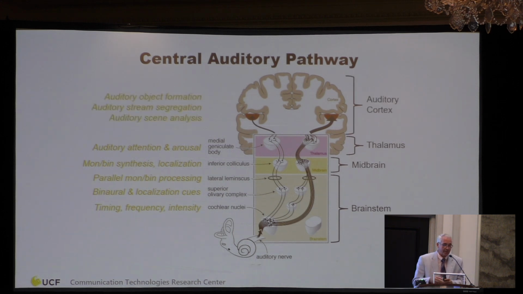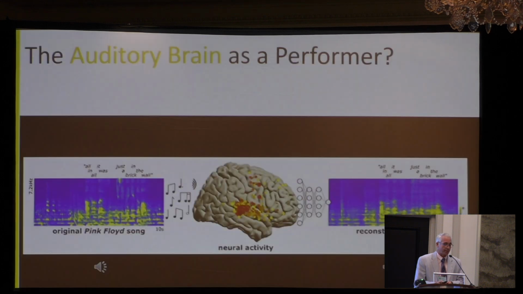What happens in the cortex is we begin to attach meaning to those patterns. We call it object formation, which helps us identify the source of the sound that we've heard. If there are multiple sources, we can start to discriminate the patterns of those sources and separate them if we want to. Auditory scene analysis allows us to do that on a very large scale, so we can develop an entire scene of the acoustic environment and begin to parse that and focus on different parts and ignore other parts. So that's the central auditory pathway. It's at that latter stage in the auditory cortex where we really form perception of sound, including voice.